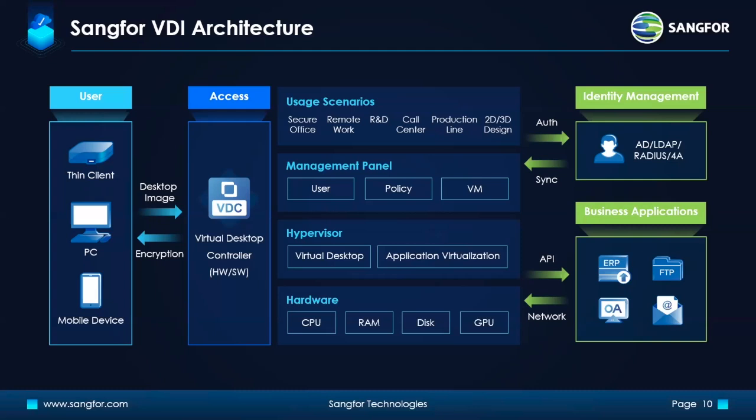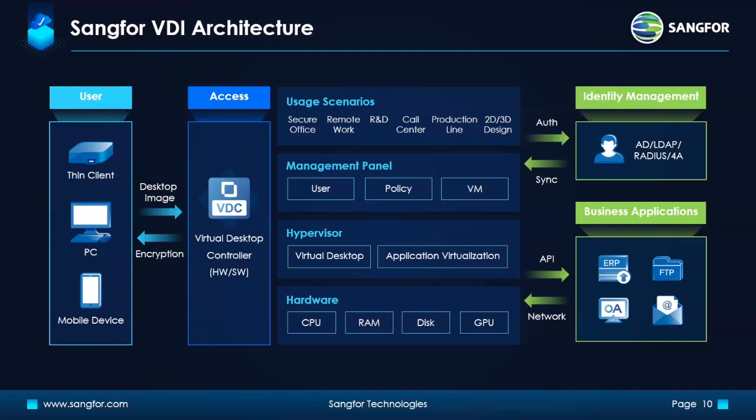If you are accessing from a user device, we have our own thin client, and we can have third-party integration with third-party thin clients as well. If you don't have a thin client, we enable you to reuse your old PC by installing our VDI agent, VDI client, on top of your PC.